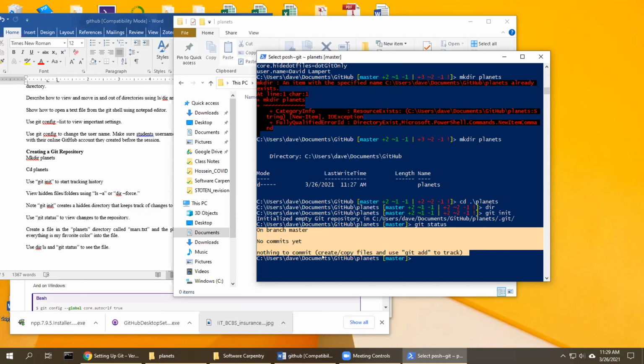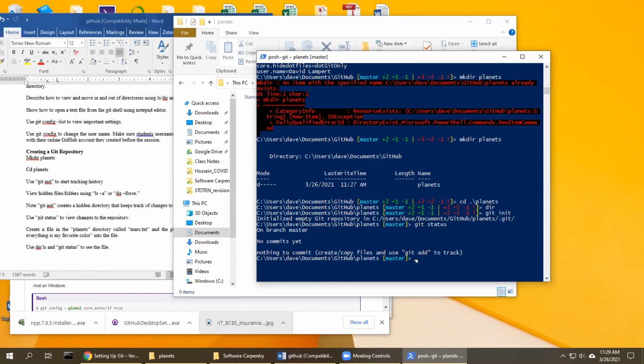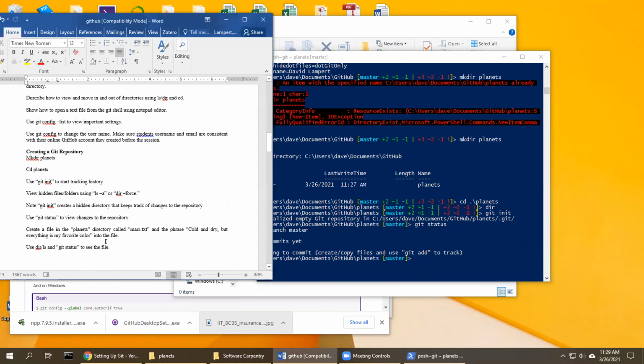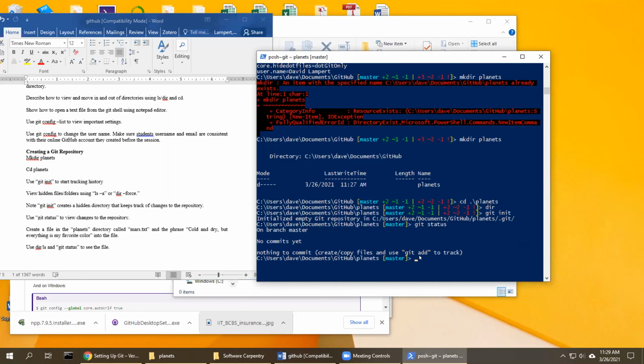So what we want to do now is create something so that we can keep track of it. I'm going to create a file called mars.txt. If you have a text editor, you should be able to type something like that from the command prompt. Like I installed Notepad++. If I type that and then mars.txt, this will open up a new file called mars.txt in the editor. This is to do it from the command prompt. You'll see what happens when I do that.